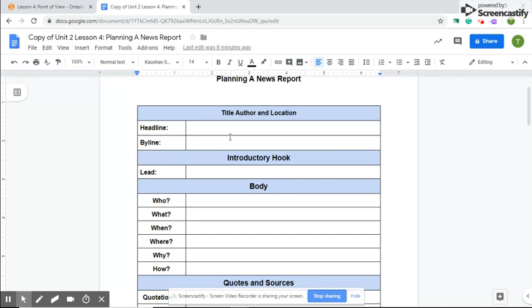Just make sure it's somewhat interesting, you have an interesting lead, and it's appropriate. Okay, thanks very much, guys. I hope you have fun with this assignment. It's kind of coming from you. Again, as always, try to find something, write about something you're interested in. That way you'll have the most knowledge about it and have a little motivation to do well with it.